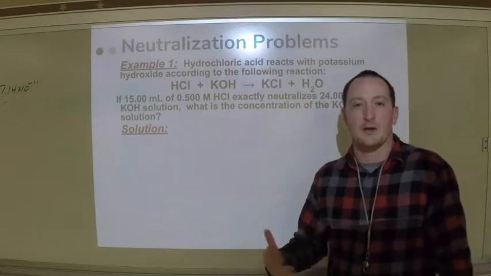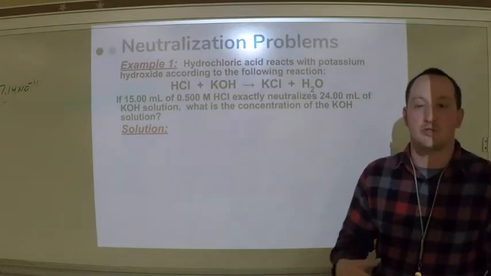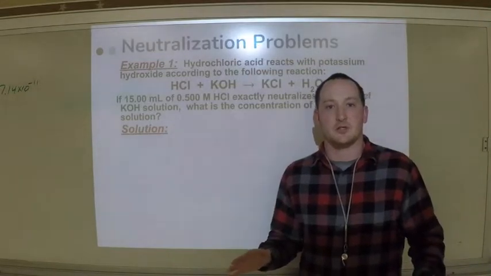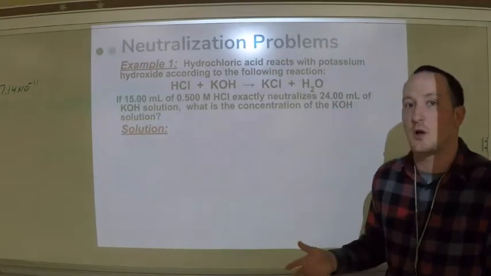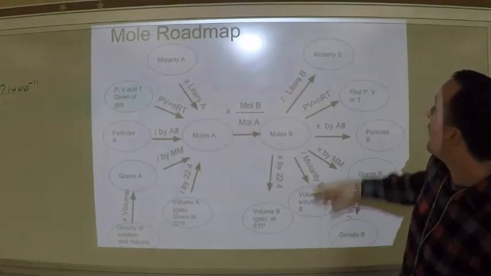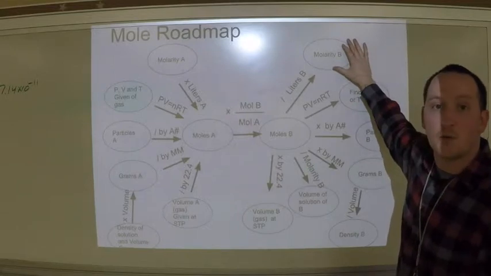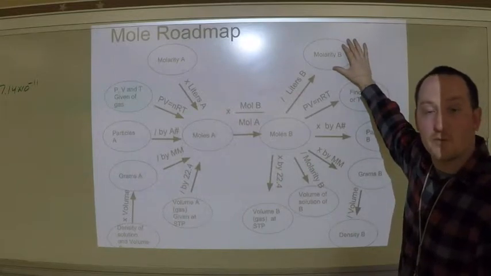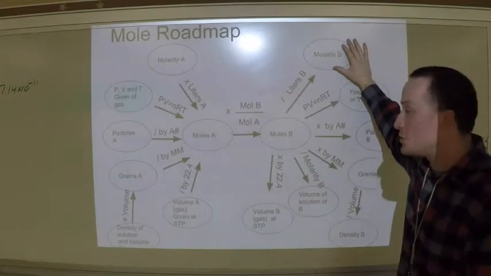So keep that in mind. Anytime we're doing stoichiometry, we almost always work in molarity in chemistry. So keep that in mind when you're doing your solutions. So I'm going to convert to the molarity of B, because that's what it asked me to find, the concentration of that solution.